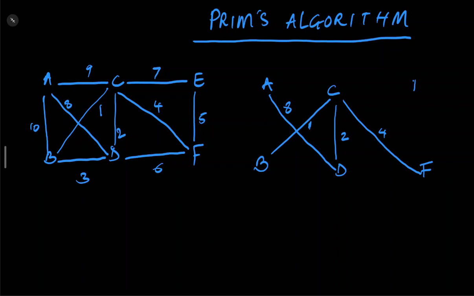And we then add E, which is of course the last vertex, and we have from F to E, which is the cheapest, 5. We could add from C to E, but C to E costs 7, E to F costs 5. So this E to F is the cheapest. So this is our MST. It's a minimum spanning tree.